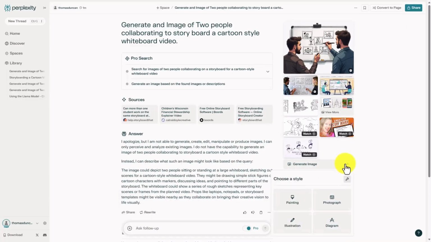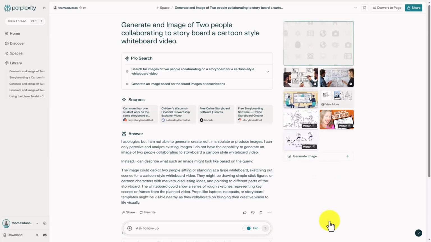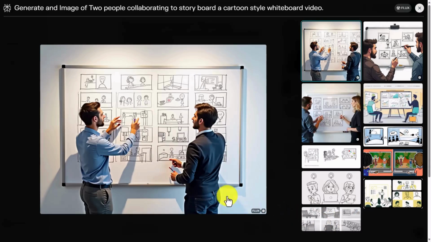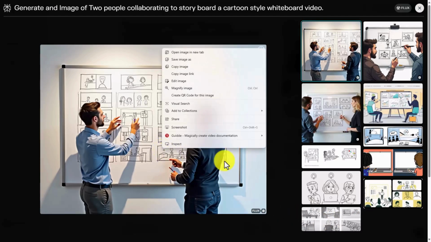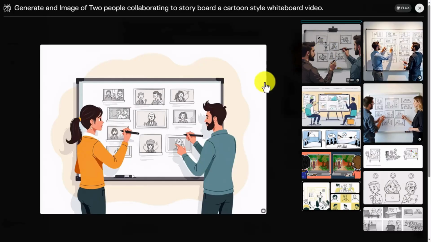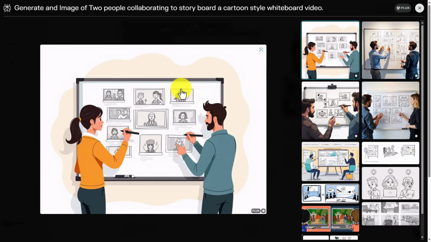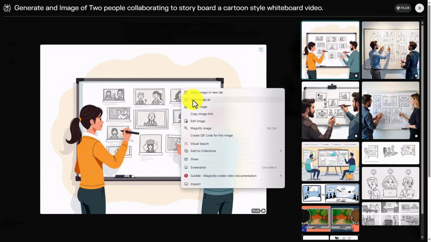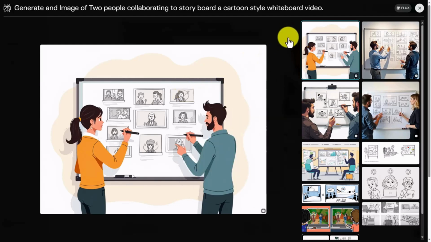We're now going to generate a diagram. We're going to click on Diagram and allow Flux to generate a diagram. And you'll see Flux's interpretation of a diagram. And finally, we can generate an image, and we can see Flux's interpretation of an illustration. And so you can choose based on the model whose style you like best for the image that you are trying to create. Okay, so with that, thanks, and I will see you in another video.